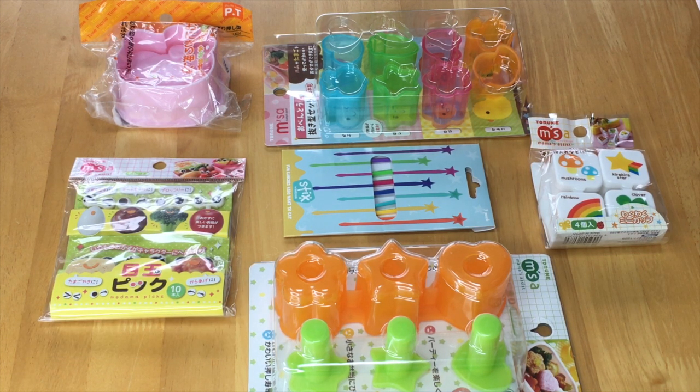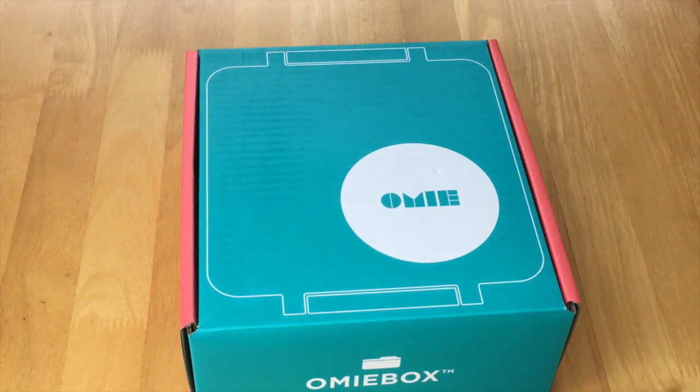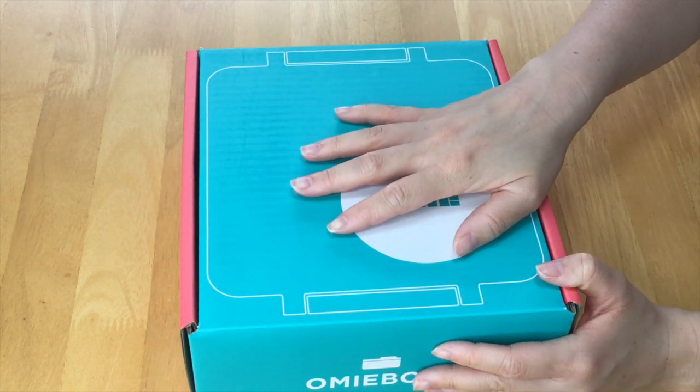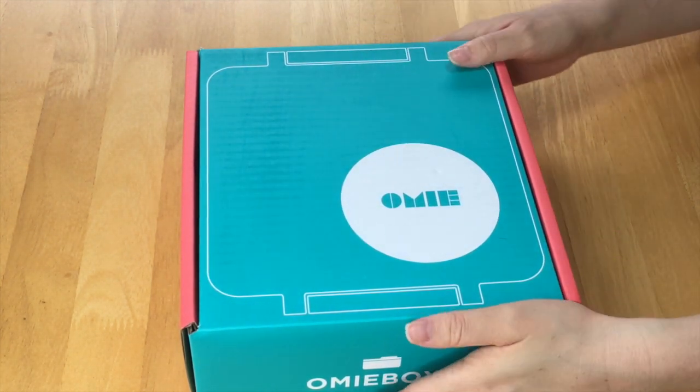So let's go ahead and open up the first item. So I did order a total of 2 Bento boxes today. This one is really great for hot food. There is a separate compartment that should keep it warm, so that's the reason why I got this one. I'm going to go ahead and open it up.